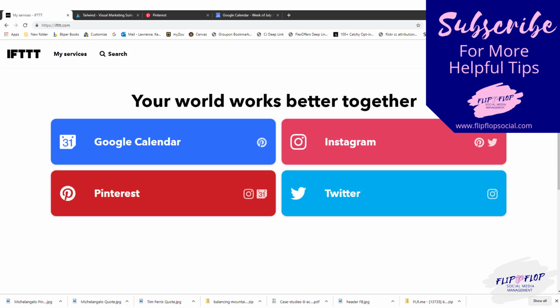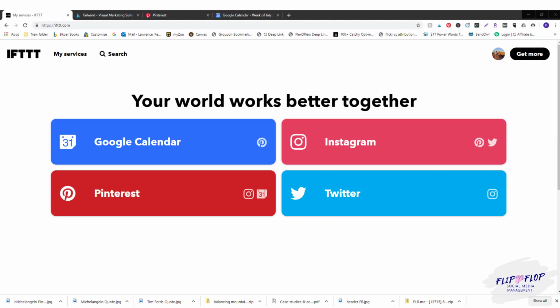You can find a lot of pins on Pinterest on how to use it to really make yourself a little bit more productive. There is an app that you can use to do stuff on your phone, so it's pretty cool and definitely worth checking into. It's completely free to sign up. So you're going to want to just go to ifttt.com, create an account, and you'll be able to connect your services really easily.